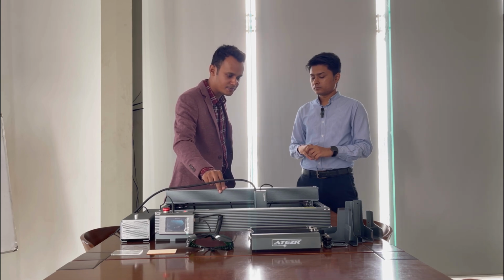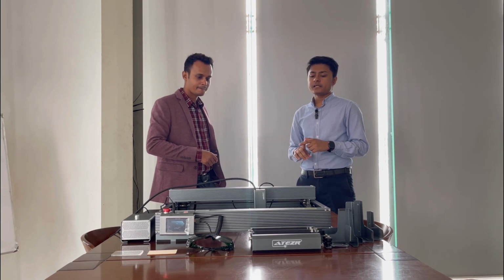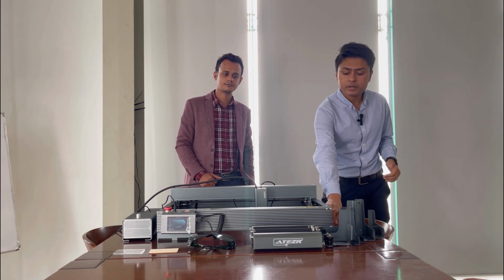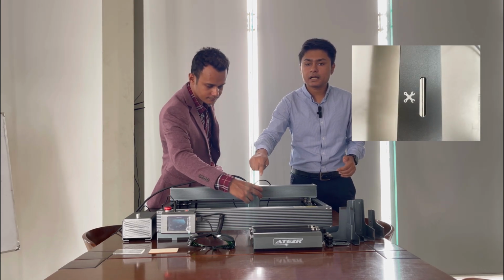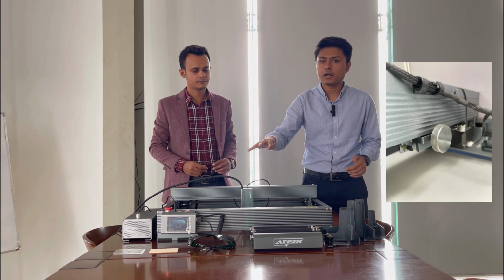Okay, tell me about the gantry or the belt tension or the noise it produces. First thing is, at the very first the belt is not very fastened, but when we assemble it, there are two options here, one here and another one here, where you can tighten the belt so that it will reduce the noises. On the gantry, you can adjust the nut so that you can place the laser module here, and here is also a nut where you can adjust the height of the laser module too.